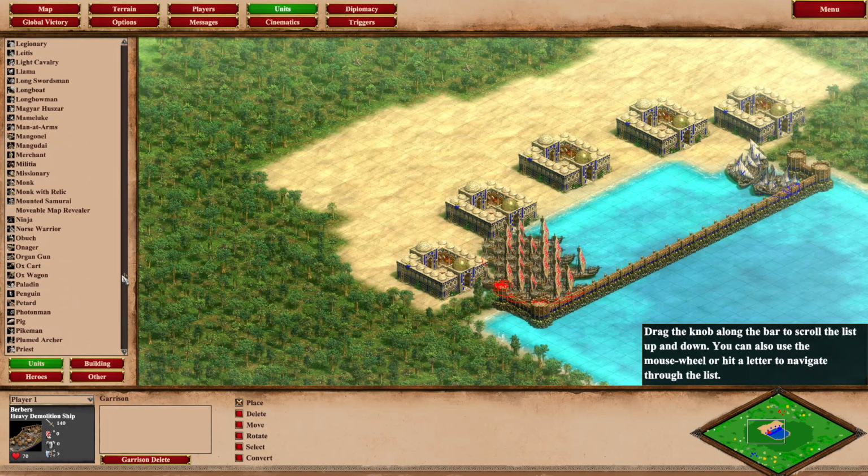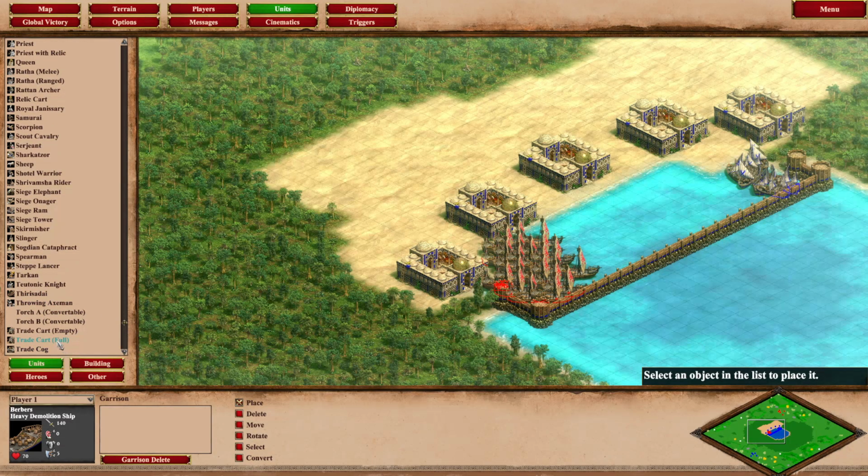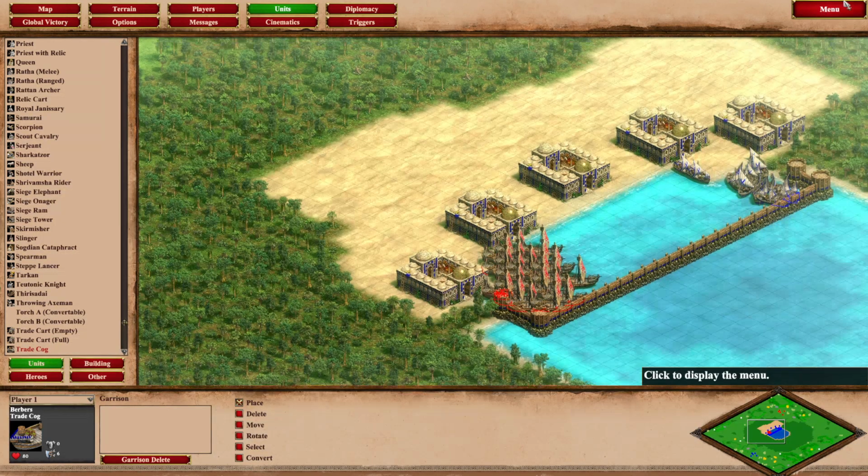A, B, C, D, E, F, G, H, I, J, K, L, M, N, O, P, Q, R, S, trade cog. You can just type T and it'll go to T. Oh, really? I don't think trade cogs are faster, but. Okay.